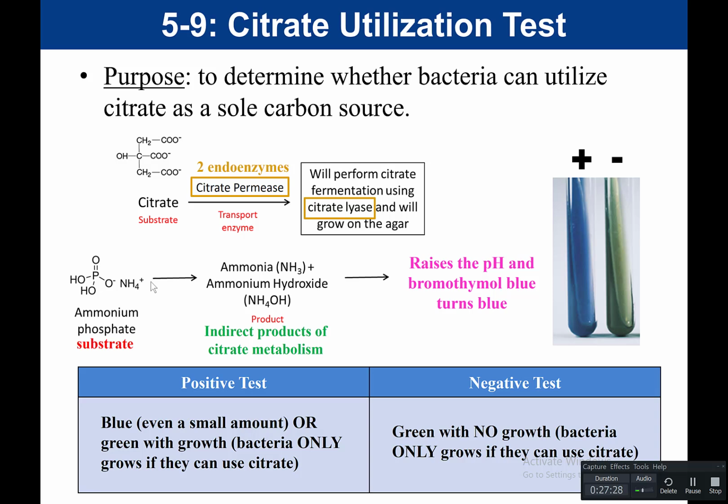This one is a little more complicated because it's not a direct test. Again, there's more than one substrate in this test. There is more than one product. There is more than one enzyme, but you want to study all of those. And you want to know, what does a positive look like and why? And what does a negative look like and why?